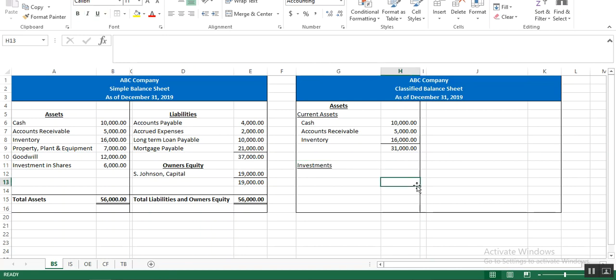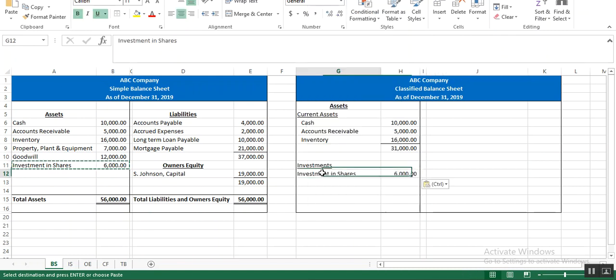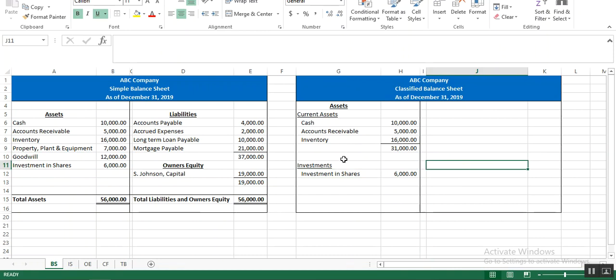Sorry, let's underline that there. The only investment here, we've already handled these three. We have property, plants, equipment, goodwill, investment, and shares. Because that's investment in shares, that's an investment amount. And so we can copy and paste that here as well. Worth mentioning, that seems to be the only investment on ABC Company's books. And so that means normally I don't total anything up. I just leave it, and this represents the amount for investments.